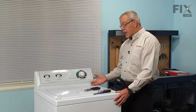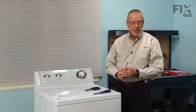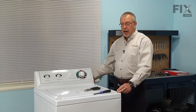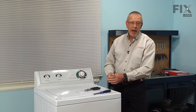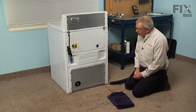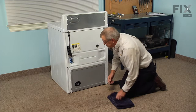If the pump is on the rear, we simply need to use the 5/16 nut driver to remove the rear access panel. The easiest way to determine whether your pump is located in the front or the rear of the washer is look at the back of it, and if the drain hose connection is clamped right at the back panel, then that's where your pump is located, and therefore your access to the tub to pump hose will be through the back.